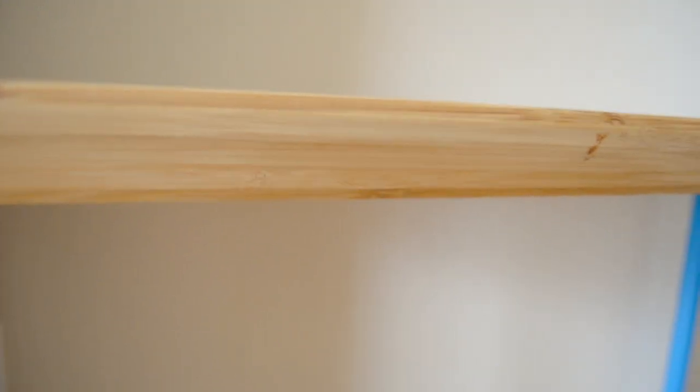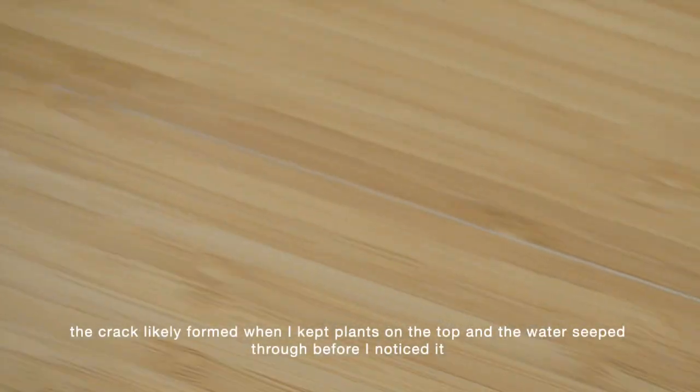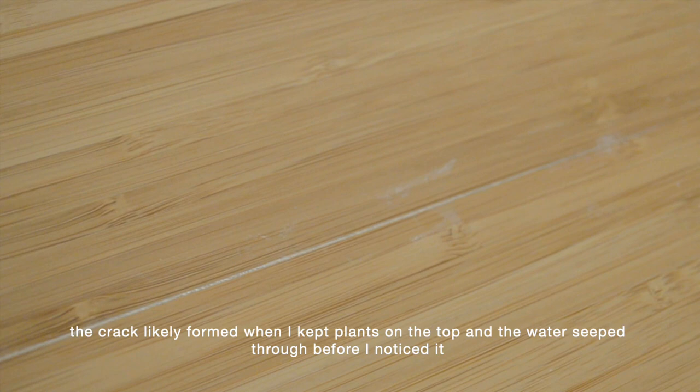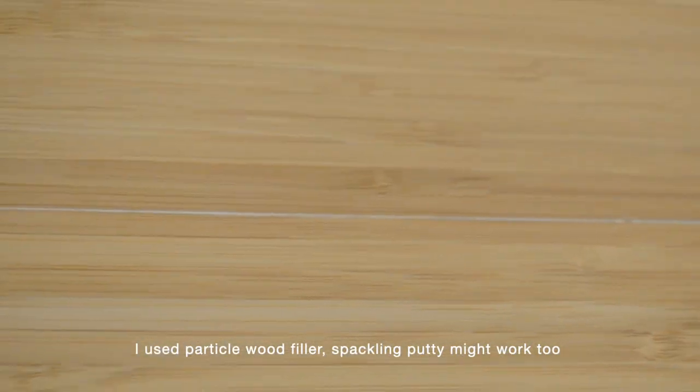I'm probably gonna sand this because it's got like a laminate or some kind of coating on it, but when you sand it, it's gonna help the paint adhere to the wood. This is bamboo wood. Here you can see there is a crack from a spill that I had a long time ago, and I filled it with some wood filler. Not sure if it's the right kind of wood filler, but it seems to have worked for now.